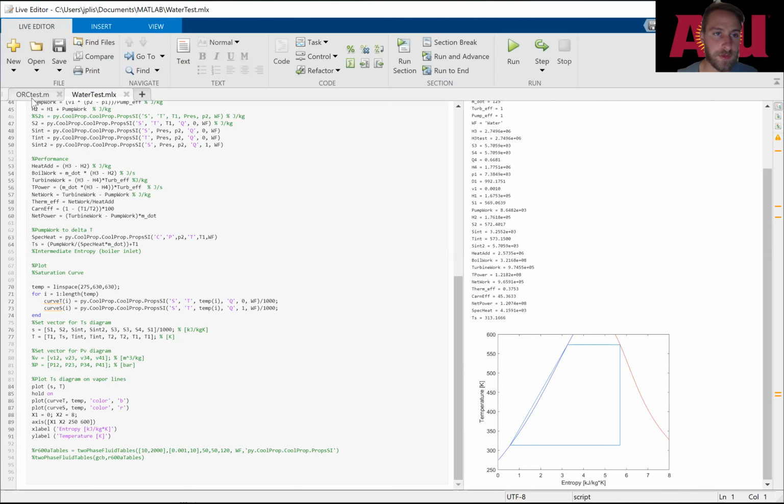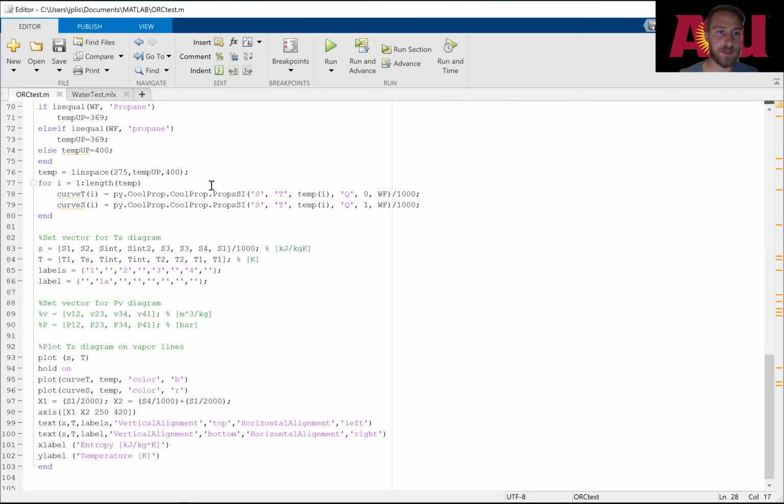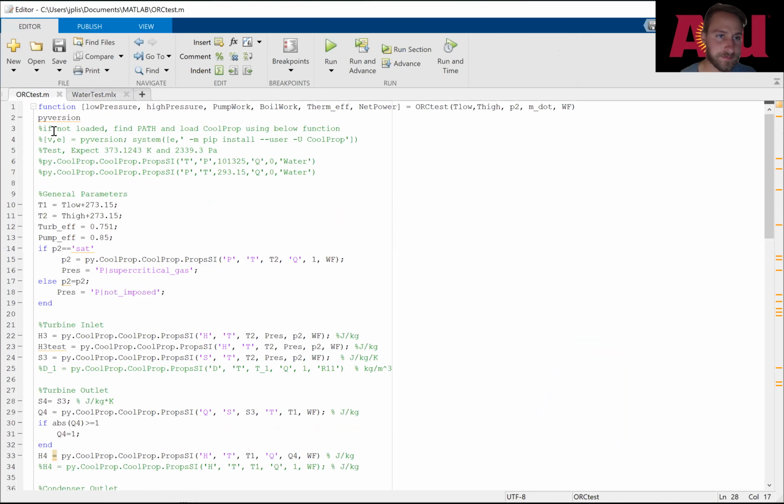And we'll go through a live script. So first, here's the function itself. What it does here, PyVersion, this just makes sure that Python's loaded in the Matlab because we need Python to run the CoolProp database. If it's not loaded, there'll be an error message. And if CoolProp isn't loaded, there'll be an error message. So if we need that, we uncomment this. This will get us CoolProp. If you need Python loaded on the Matlab, you have to do it on your own.